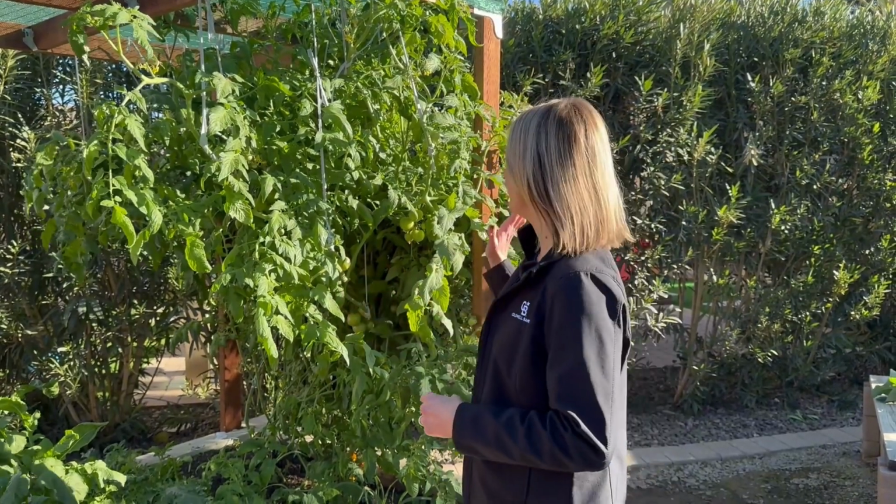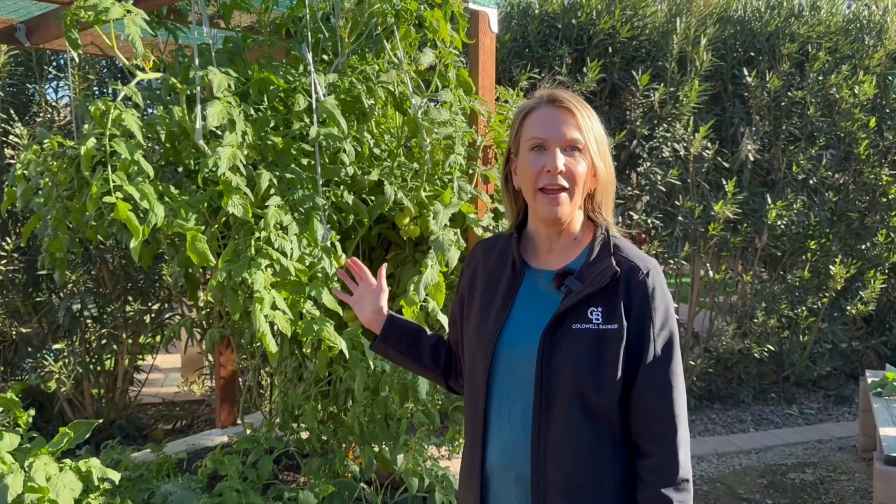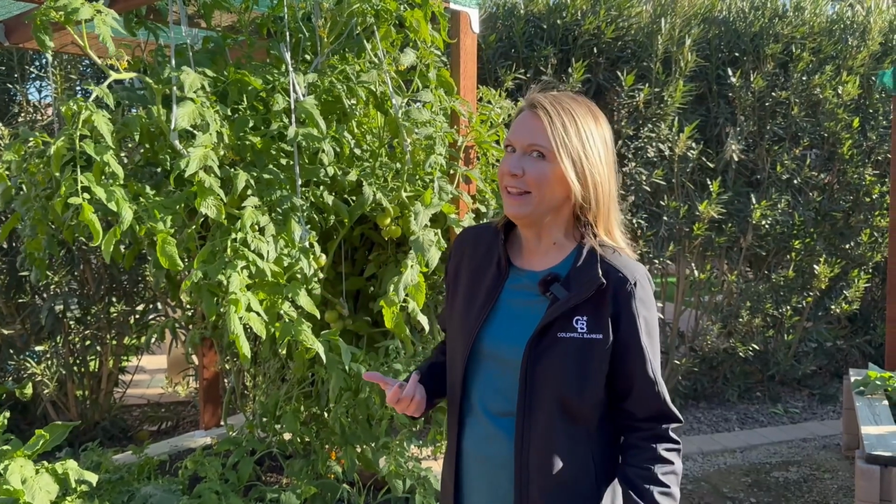So I'm in my garden. I have a lot of produce that I need to harvest, because if I don't, then the fruit will just go to mush with the frost coming tonight. So behind me, you'll see me in a little bit cover these tomatoes because there are a lot of green fruits. If I pick them, they are just not gonna get red. And we don't eat a lot of fried green tomatoes in my family, so I'm gonna try covering them and we'll see tomorrow if they survive the frost.